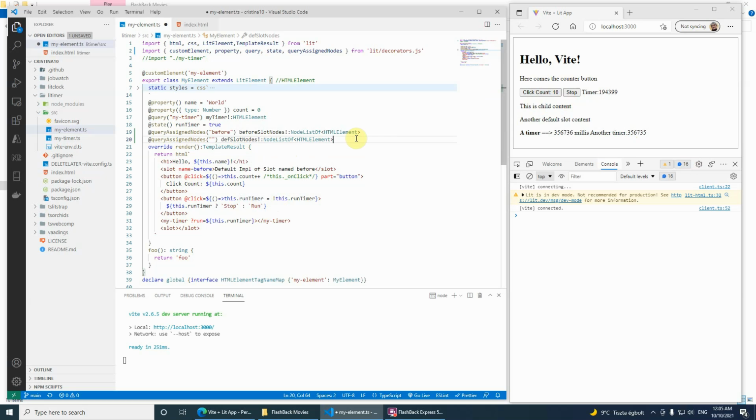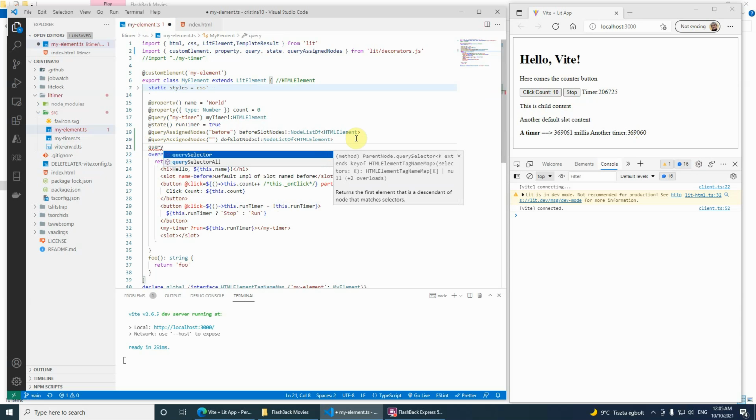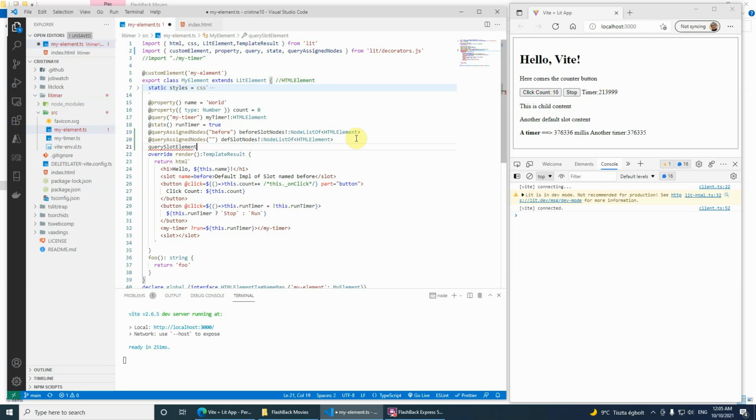Okay, and then how can we find our objects? That is now a tricky solution. Let me just create a function called query slot element all, and the first parameter is slot nodes, which is the same type as this.